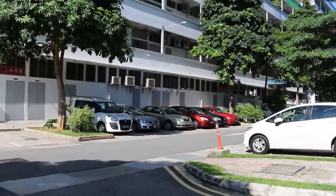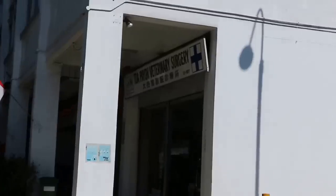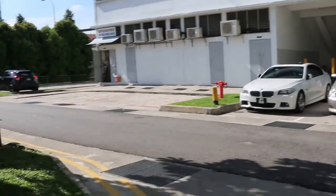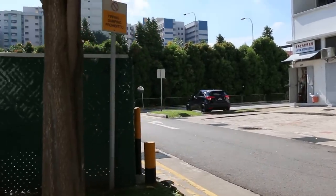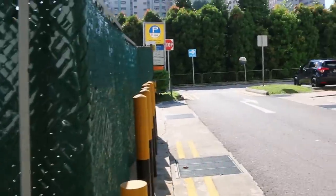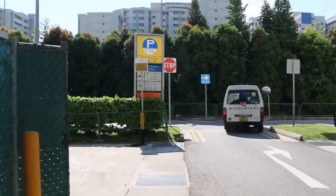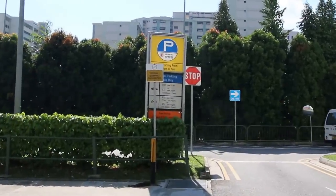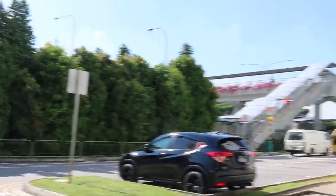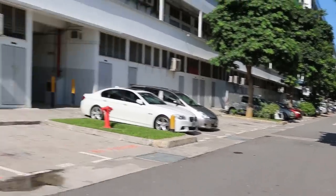Today is September 2016, a Friday. Toa Payoh vets. The two interns from RI, Sec 4 boys, came here to learn how to handle dogs and cats and pets as part of the gap year, where they spent 2 weeks at Toa Payoh vets. So this morning, they brought the big golden retriever out for exercise.